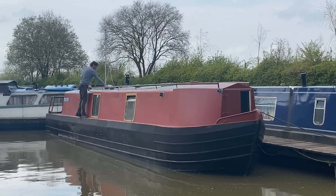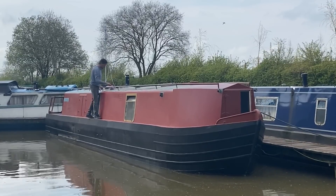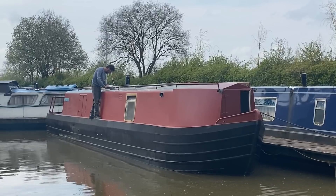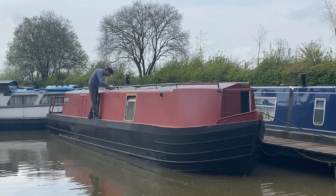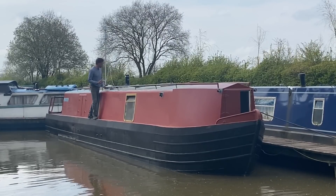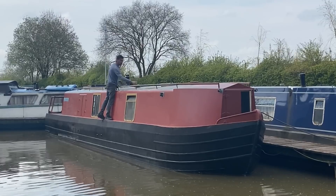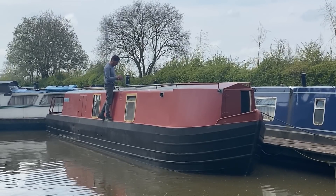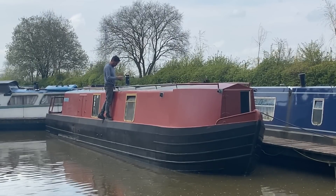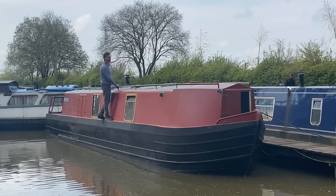Then there are the mushroom vents. I saw someone on Facebook the other day who had painted theirs for the first time - the one on Facebook painted them gold which did look pretty cool. This boat's going to be silver though, so I'm wondering if I should paint these navy blue. I'll clean them up and see - I think they're brass so they might come up pretty nice as they are.